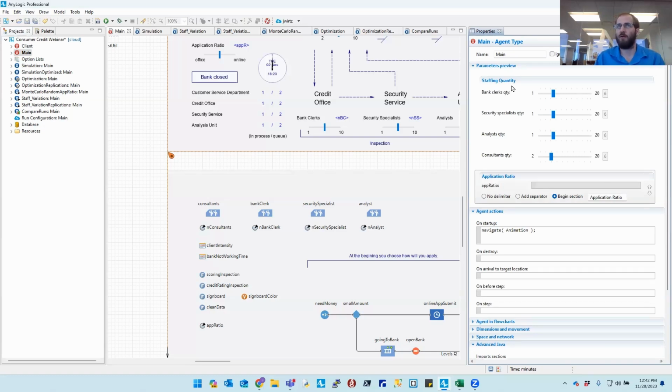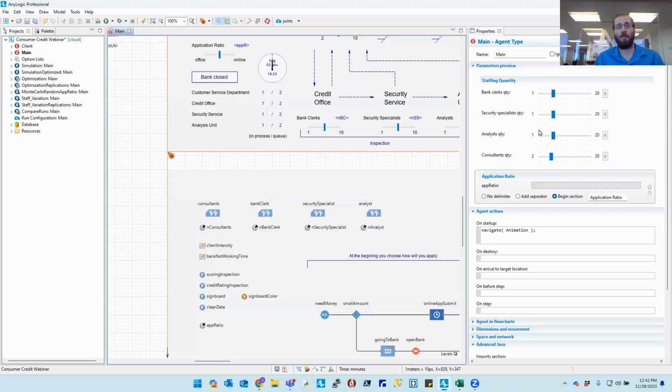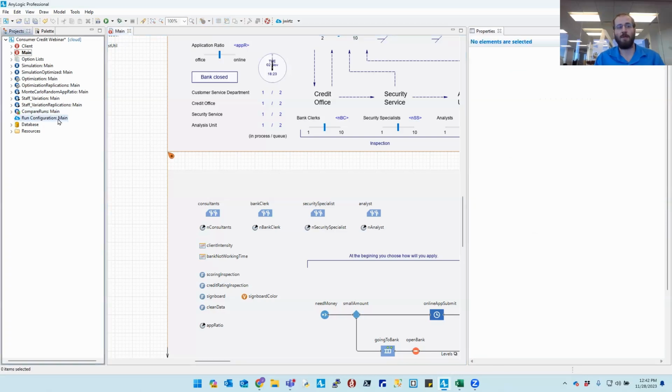This may seem very trivial at the moment, but this allows me extra capability within the Model Manager UI after I've uploaded this model. So now that I have my parameters set up, their ranges and their value editors, I want to prepare all the objects that I want available inside of Model Manager. So now that I have all of my parameters set up, the next thing I want to do is prepare my run configuration object.